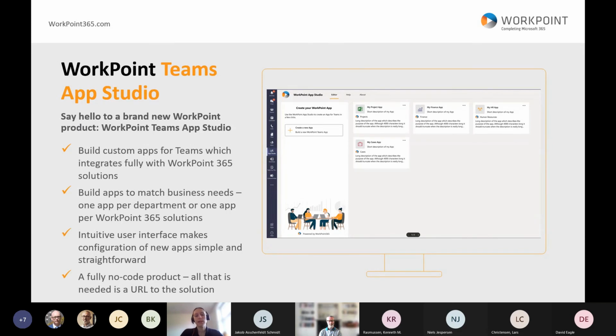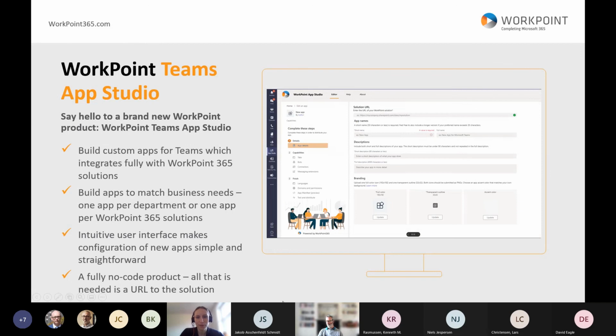And one of the things that I really like about this new thing is that it's very intuitive and it's no code. All you need is the URL for the solution that you are building to, and then you can actually get started. So if we just move one step ahead, you can also get a little bit of feel for the interface here. It's very Teams native feel that the user gets.